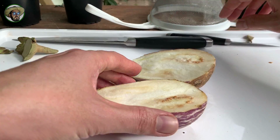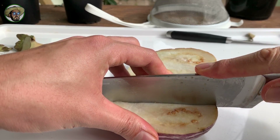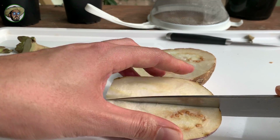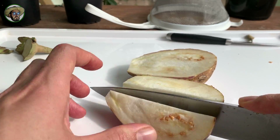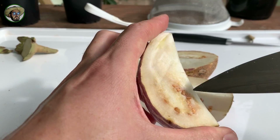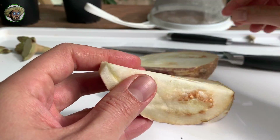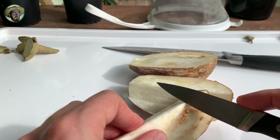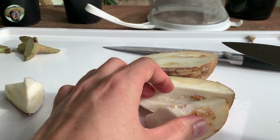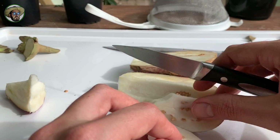So now this part is fairly straightforward. All you have to do, it's very time consuming, but straightforward. We'll make a few cuts so I can show you what we need. I'm just guiding my cuts to avoid big clusters of seeds. But those are the seeds there inside it, and we need to get those out. So it's a bit of a time-consuming process of just chipping away until you can find the areas which have the most seeds. There we go.